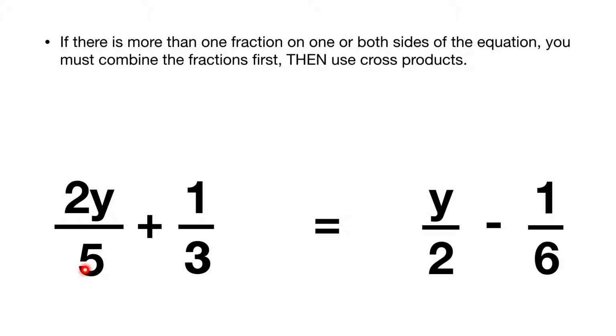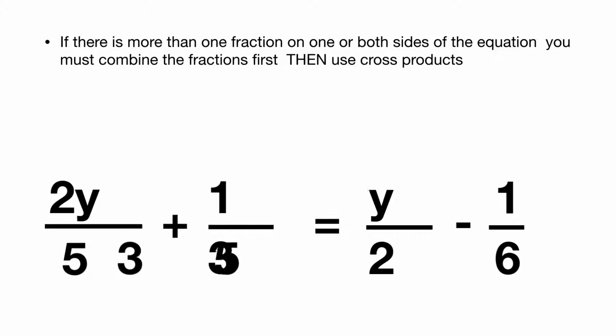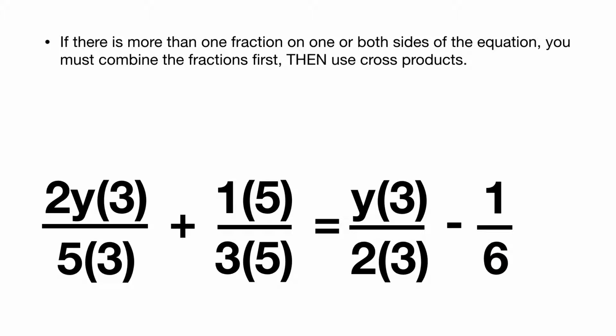Now that we know that, all right, so what is the greatest common denominator between 5 and 3? Well, let's see. 5 times 3 is 15. And between 2 and 6, it's going to actually just be 6. Meaning this part I'm going to multiply by 3 over 3. This by 5 over 5. By 3 over 3. And by nothing. There you go. You see it.